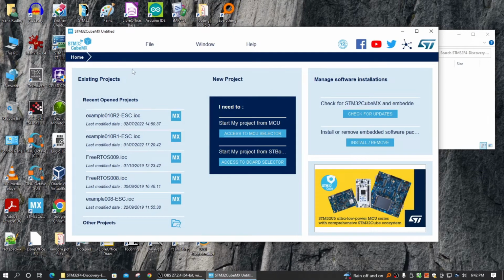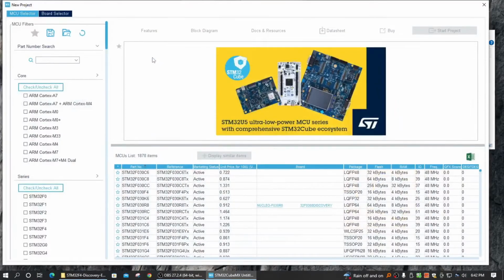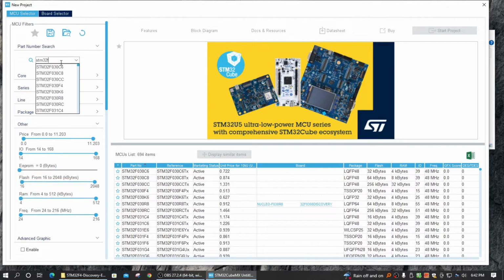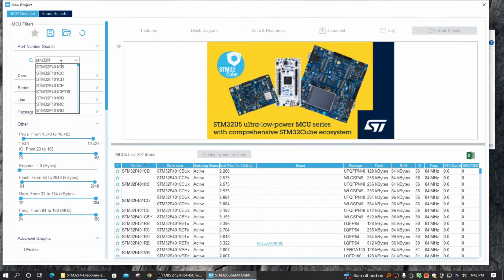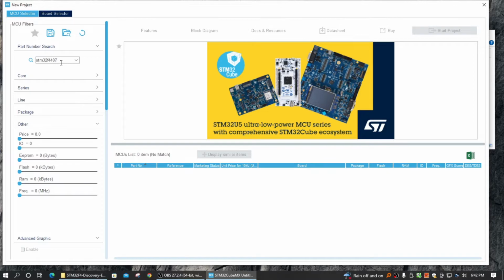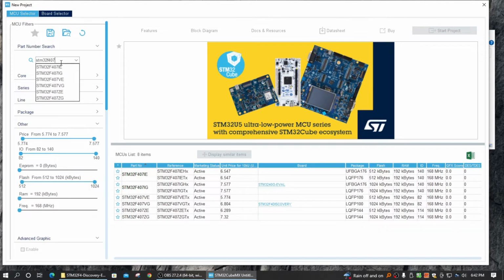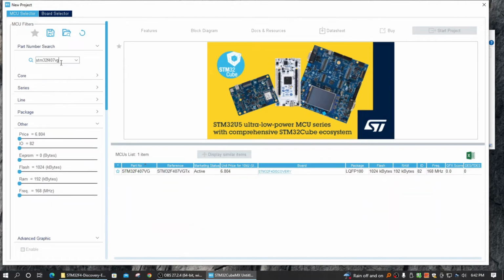So what I'm going to do is a new project, start from scratch here. The part in this board is the STM32F407VG.